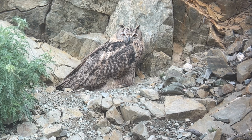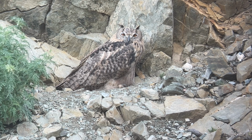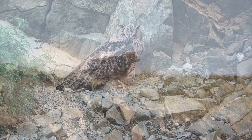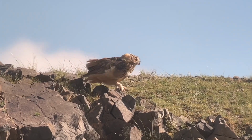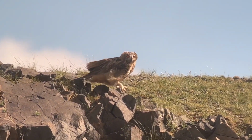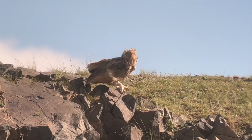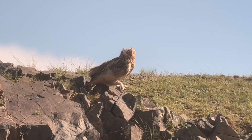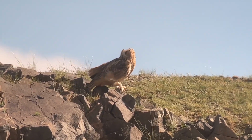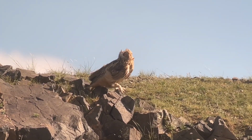We can note that Eurasian eagle owls combine fast and powerful flights with shallow wing beats and long, fast glides. They also soar on updrafts, displaying a type of flight similar to that of soaring hawks, such as the red-tailed hawk. Certainly, their pumpkin orange eyes and feathery ear tufts make them one of the most striking owl species in the world. The population status of the Eurasian eagle owl is least concern.